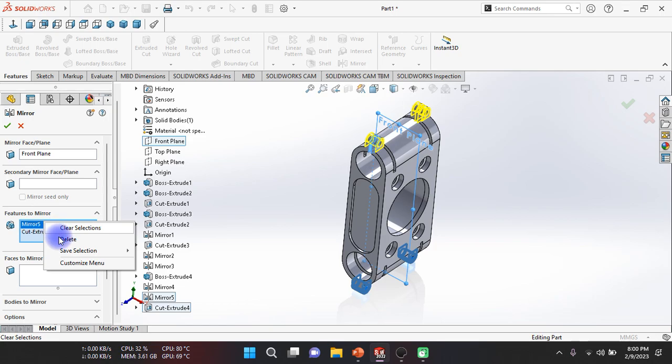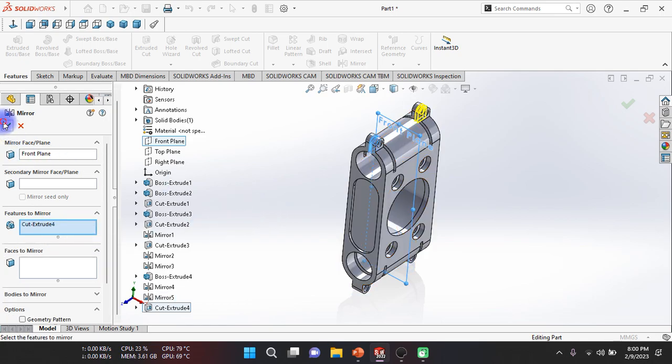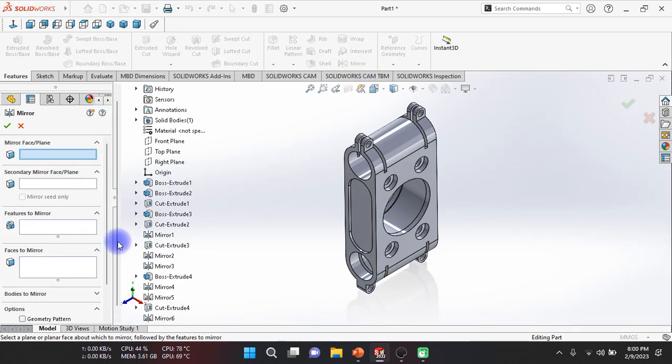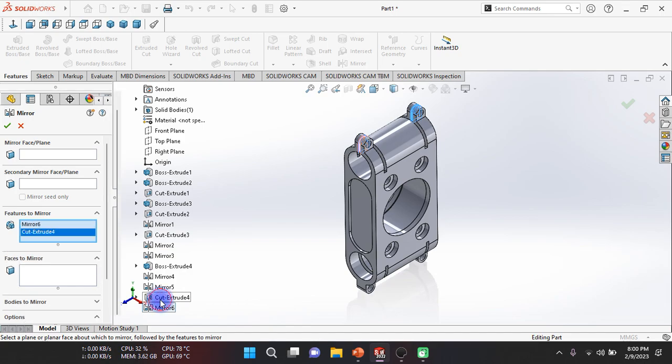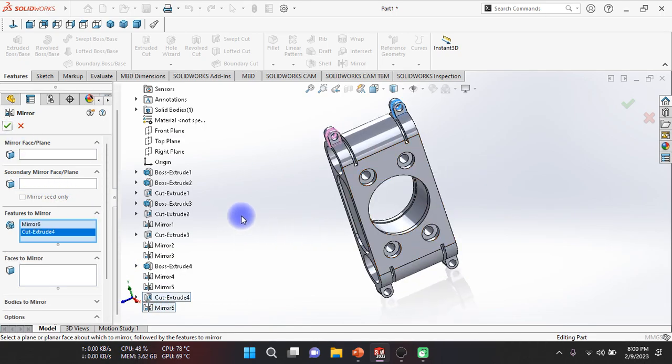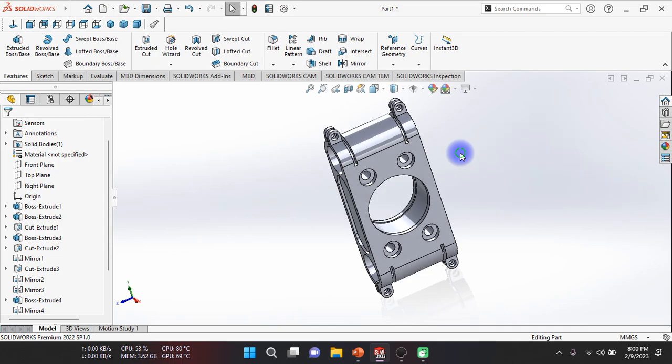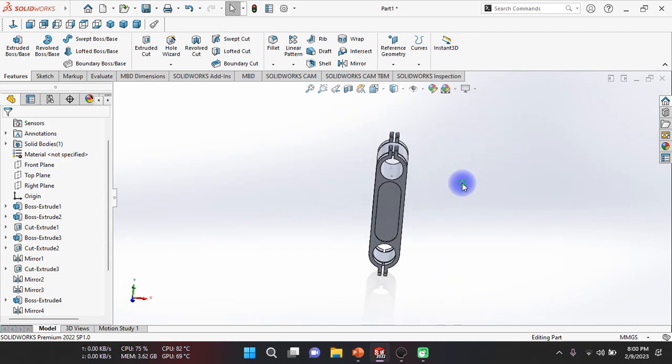You can delete this mirror. Okay. Mirror again. On features to mirror, select again this mirror and this cut extrude. On the mirror face, you can select top plane. Okay, look, so they are already created.